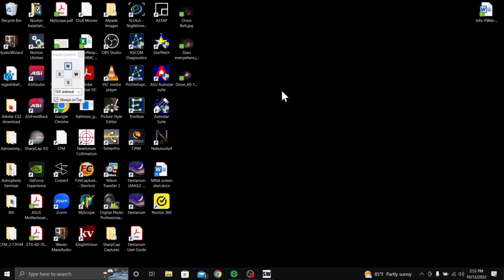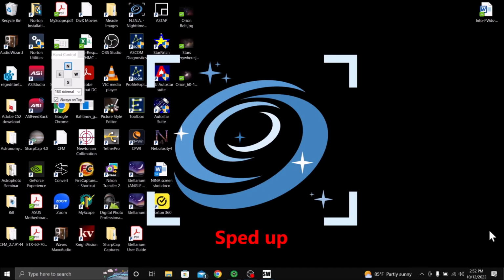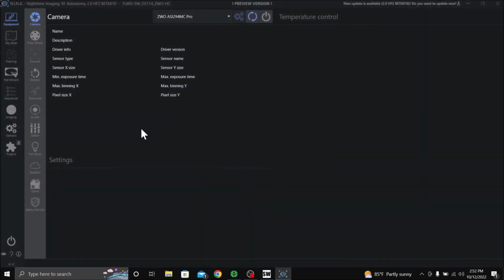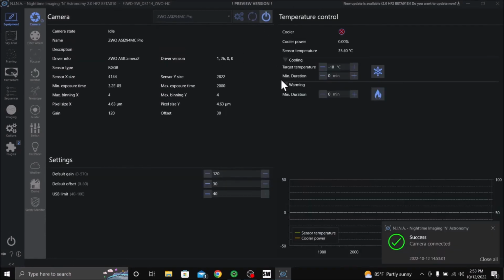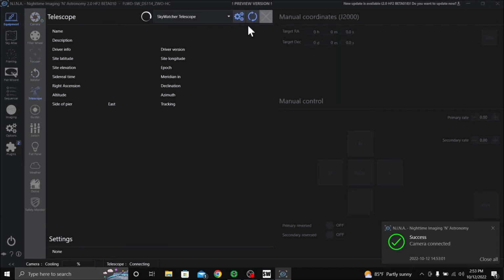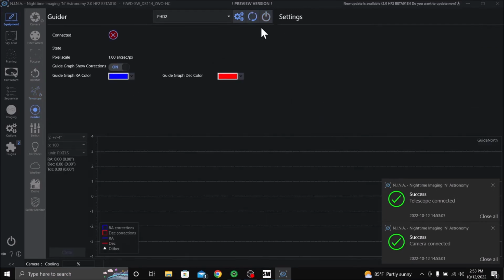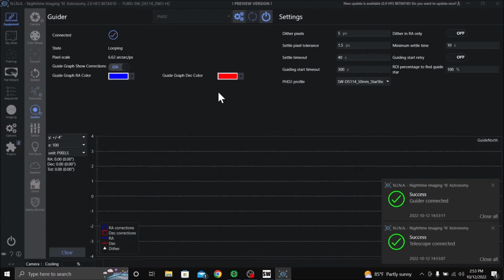I've got the camera covered. Let's try NINA. That's the profile I want. Connect the camera. Connect the telescope. Connect the guider. Minimize that.